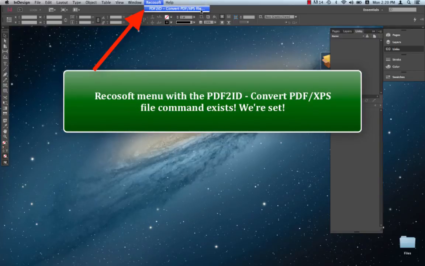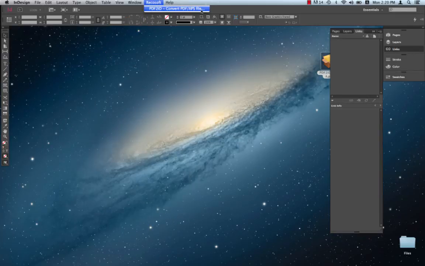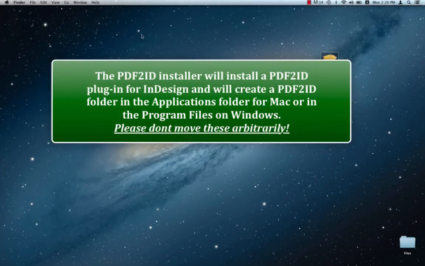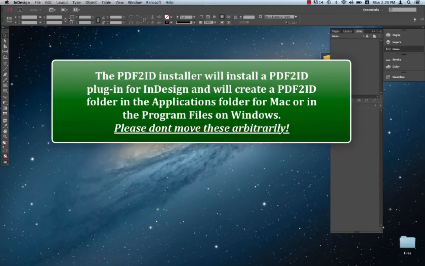So we can start converting PDFs and Illustrator files and Windows XPS files to InDesign format.